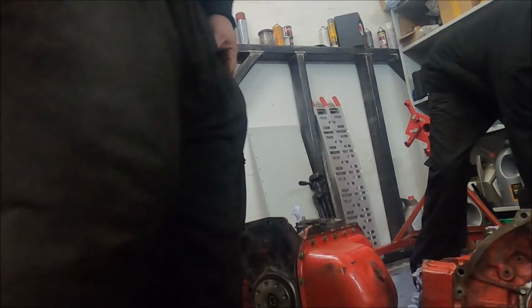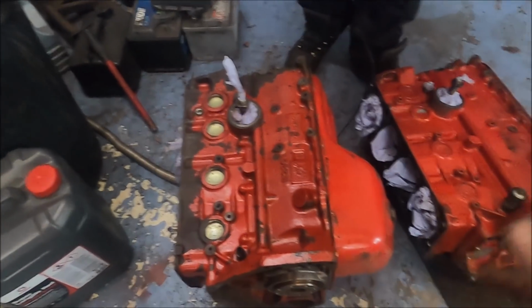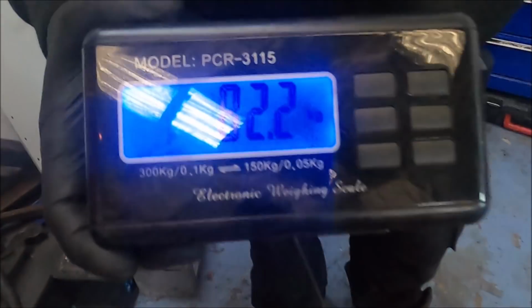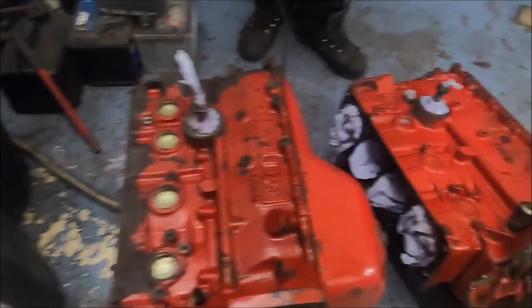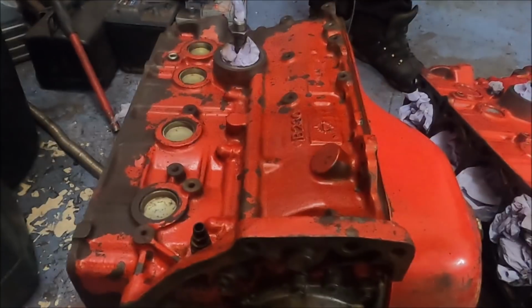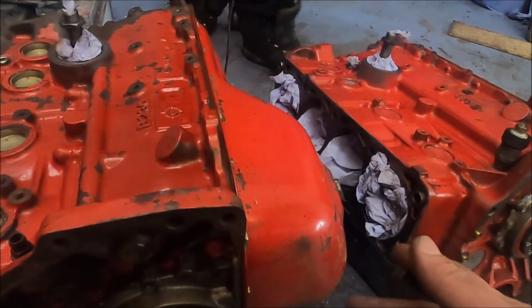There you go. That one, which is the one that looks beefier, which we'll explain later in this video, is 2.2 kilos heavier. And honestly, the only difference is the block. Almost 2.5 kilograms of meat. Yeah, that is 2.5 kilos of extra metal. And it's the same shape. This is all identical, no extra parts.